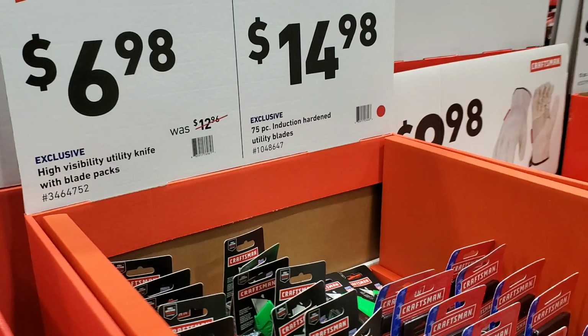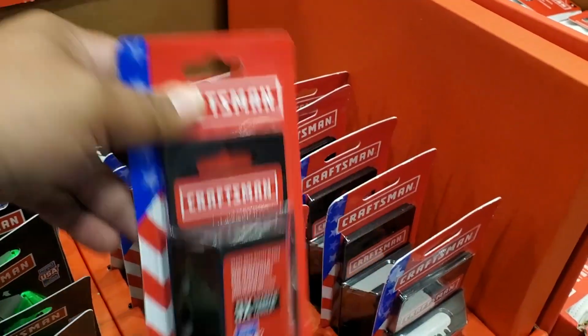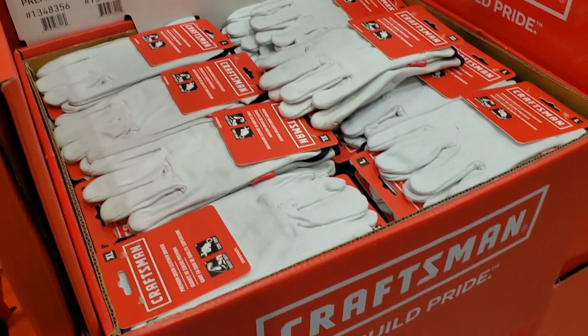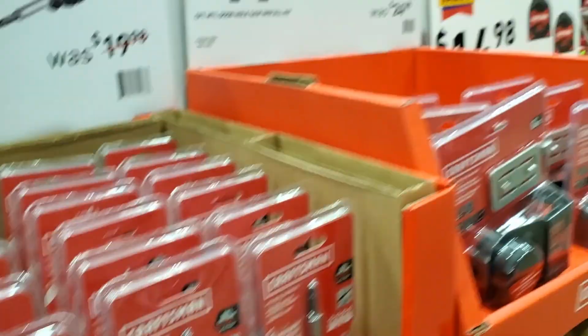$6.98 for the high visibility utility knife. $14.98 for the utility knife blades. That's a 75 piece from Craftsman, made in the USA according to the package. $9.98 for the premium grain leather work gloves. $14.98 for the 15-piece ratcheting screwdriver set. It's a nice screwdriver set if you don't have any tools. Perfect.